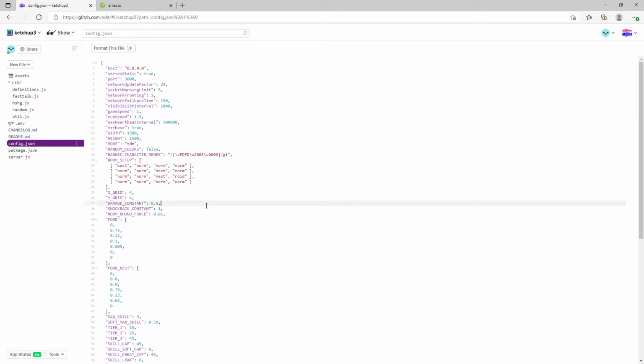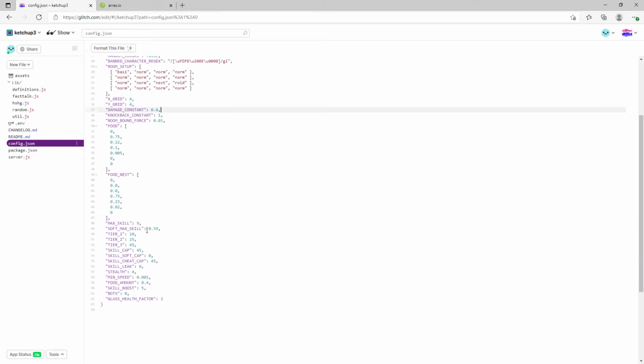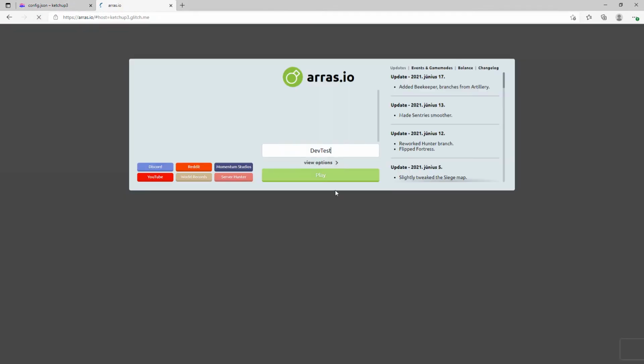First, in the definitions, you can change when you upgrade to tier 1, tier 2, and tier 3. Level 10 is tier 1, level 25 is tier 2, and 45 is tier 3. Let's just say you want a level 45 tank at level 4. You can do this by removing the requirement, and with this, you can pretty much have any type of tank at level 4.